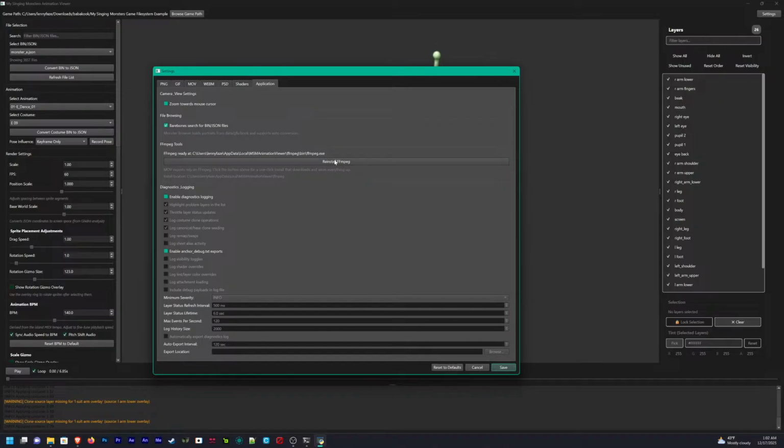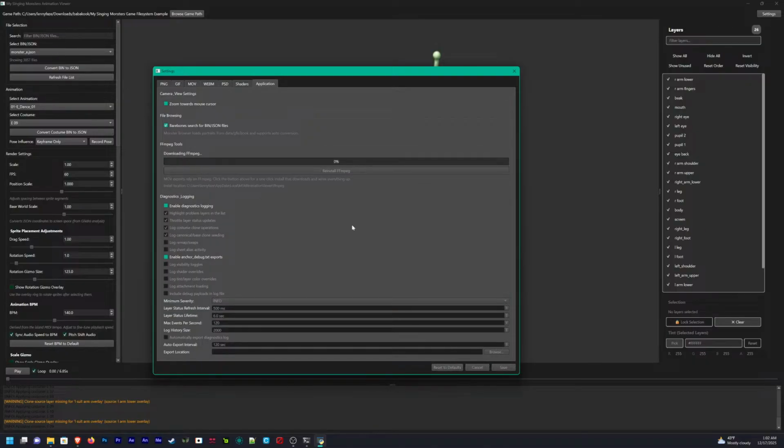Now, this is the FFmpeg installer. Apparently, no one looks here to find that this is where that's at. I added it in here specifically because it's a lot easier to incorporate in something like this. So, it just installs it. Has a nice little loading bar. See, this is what you're missing. This right here. This is perfect.